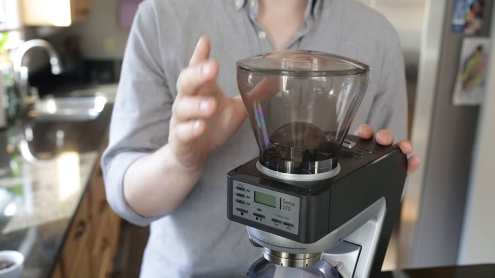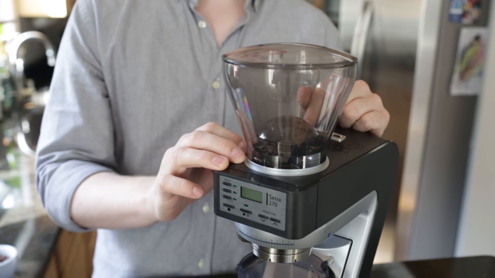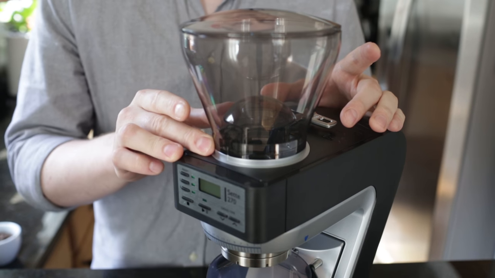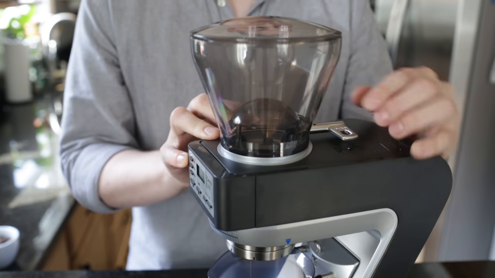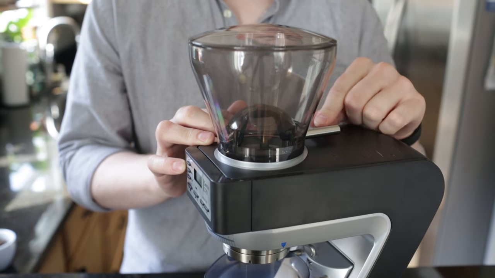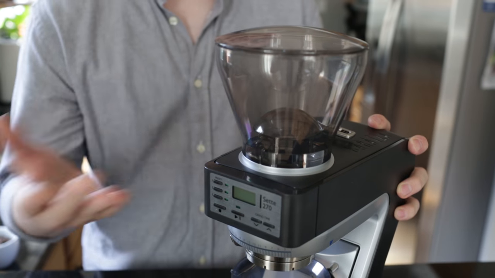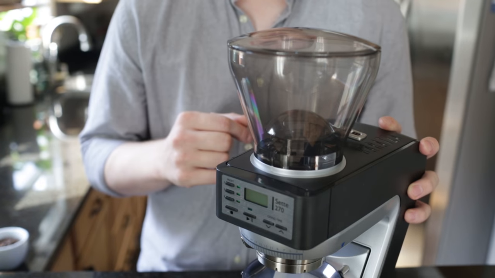Up top I've got a 10 ounce shutoff hopper. This is standard with all the Settes. If you're familiar with the Forte series, you've probably seen the shutoff hopper before. Very similar in design. It's about the same capacity and works the same way. It just has this key in the back that you can turn open or closed. That's really a great convenience feature if you're changing beans or just need to get inside to clean it out a little bit.